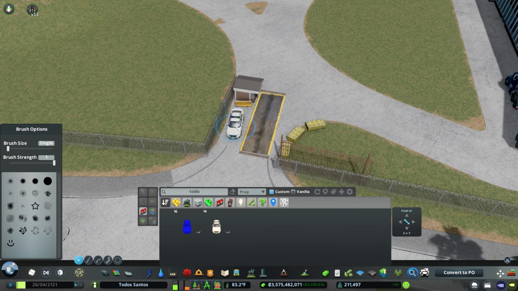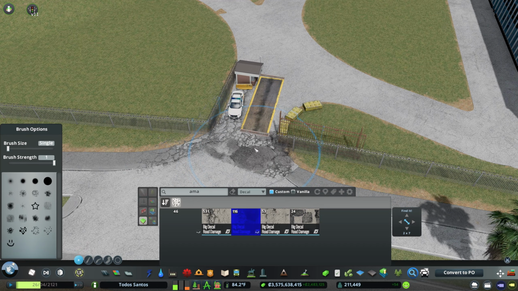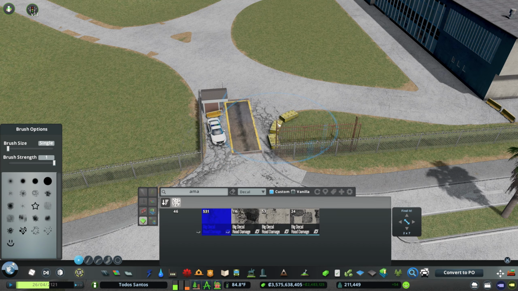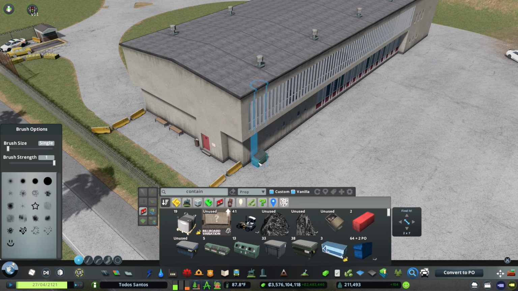And it was looking a little bit too clean, so I need to throw down some damage decals. When you get lots of trucks coming and going pretty much constantly, it seems like that's the kind of damage you might see there. Probably need to repave that, actually. They should really get on that.